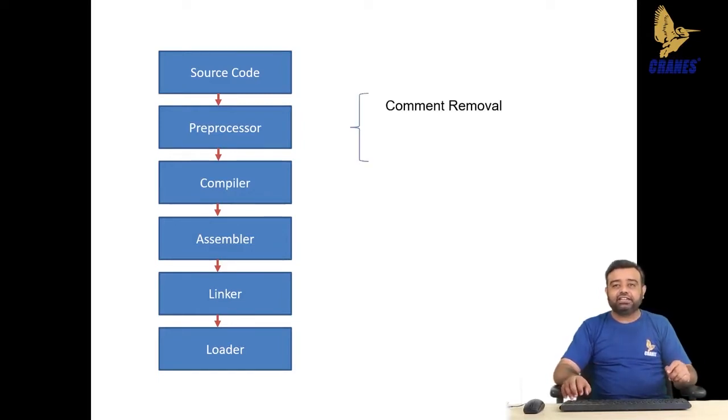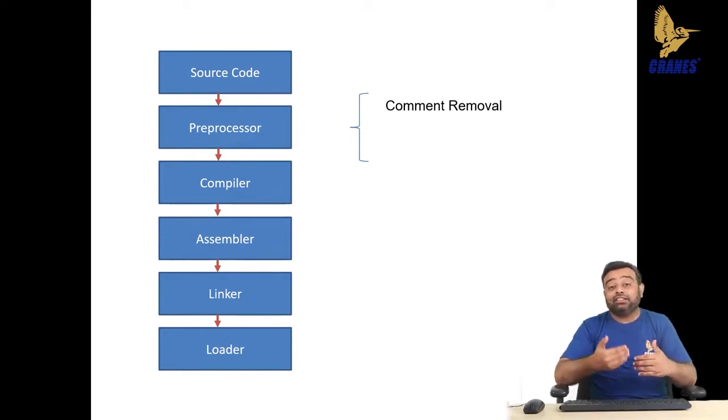The first functionality is comment removal. We all know about comments. Comments are statements written to explain what a code snippet does. Regular code consists of instructions to perform some calculations, but sometimes the instructions are so complex that understanding them might take a lot of time. So, in a descriptive form, we write what that code snippet does in normal English sentences. That is called comments.